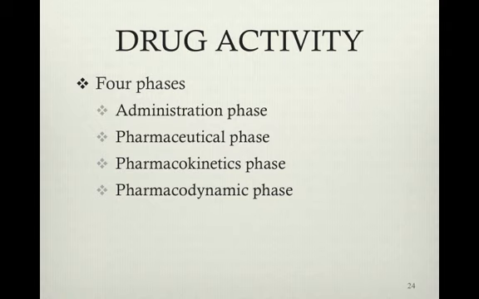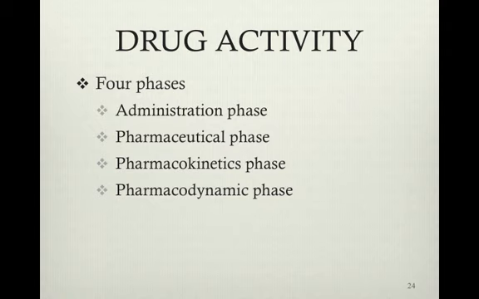Drug activity comes in four phases. We have the administration phase: introduction of the drug into the body by the appropriate route. And then we have the pharmaceutical phase. Occurs after the drug is administered. The drug dissolves to be made available for absorption. And then we have the pharmacokinetic phase. Occurs when the drug is dissolved. Only free drugs capable of reaching the receptors can be said to exist in the pharmacokinetic phase. If you have a bound drug, then that drug isn't actually free and available for that receptor site.